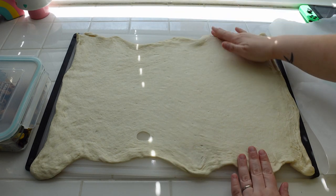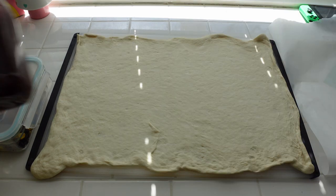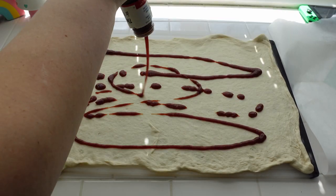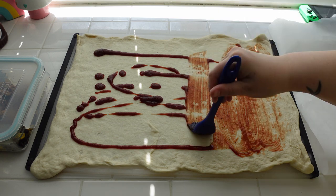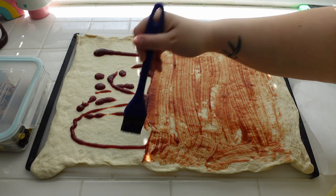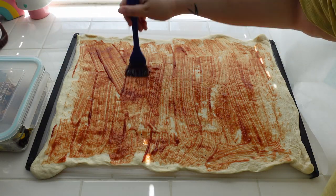To start off with, you're just going to take some pizza dough and stretch it out into a rectangle. I'm using the canned Pillsbury pizza dough and that worked out really well. Then you're going to take the barbecue sauce of your choosing, and I personally added a very thin layer because I find barbecue sauce can be really overwhelming if you put too much of it. And I figured if anybody really wanted more barbecue sauce, they could add more to it after it was done cooking.